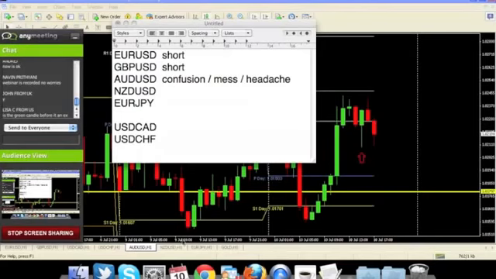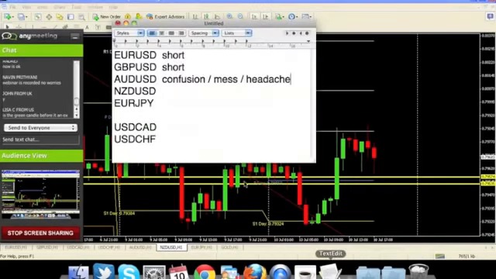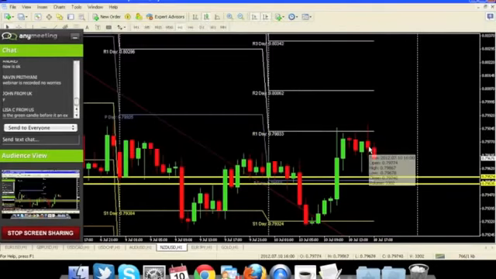Okay, so moving on to New Zealand dollar. Okay, perfect exhaustion. Next candle, market moves up, comes back down, and closes. Okay? Now, long, success. This particular long trade went north, made a touch, and came back down.